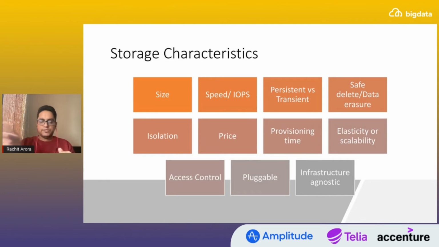Before we discuss the options which are available for those requirements on Kubernetes, I want to discuss the storage characteristics we have to consider for each of those requirements, right? First and foremost, the most important characteristic we need to consider is the size of the volume or the storage we need. It should not be that I am creating GBs of persistent volume or storage just to store configs, right? So size is very critical. As I mentioned, for certain requirements like scratch disk or temp disk, speed and IO really matter, right? For certain ones, I will need very performant, high IOPS storage, and for others, I may be fine with a cheaper variant, which is a little less performant.